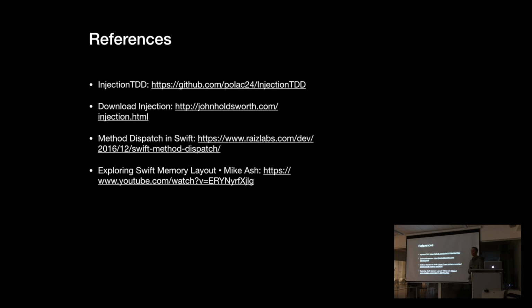So, of course, the link to my GitHub project and the place where you can download the application of John Holdsworth. And I also mentioned this RaiseLab blog post about method dispatching, also recommended. This is something that you should have in your toolbox. You should be aware of what's going on under the hood. And also a very nice video by Mike Ash: How does a class lay out in memory? And thank you very much. And now for questions.